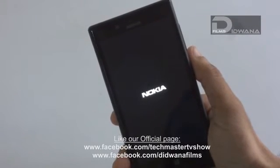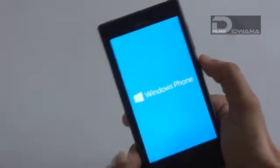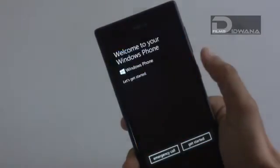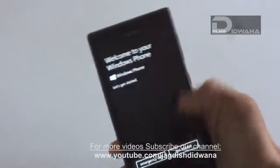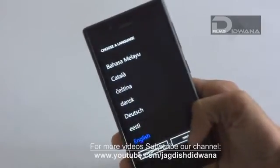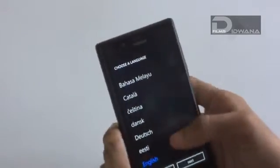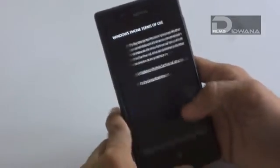Now your phone has been reset. After resetting your phone, your phone is as new as out of the box. You have to feed all the information again — your account information should be re-entered. You will have to again install the apps which you had earlier installed before resetting your phone.